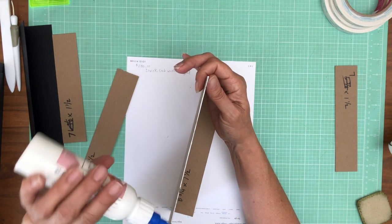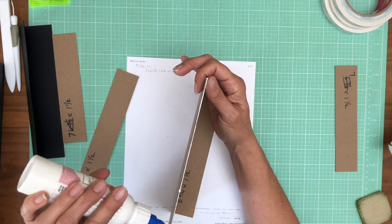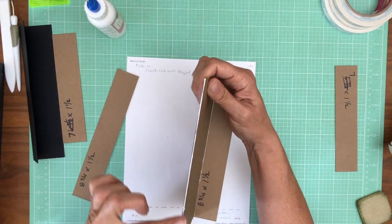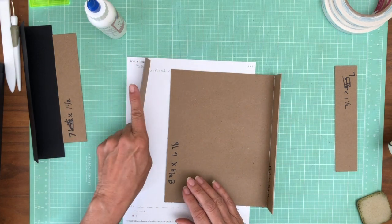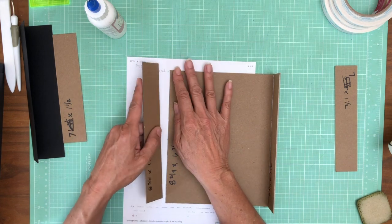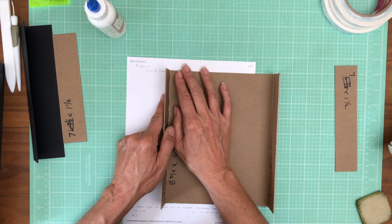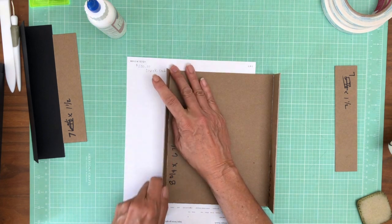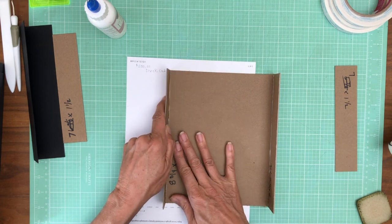Don't go too heavy, otherwise it'll take too long to dry. A good clean cut, again, goes a long way to helping you join the two sides. Okay, now as I mentioned the first time, this should go flat on this surface, and it should be equal. It should not exceed the edge of this panel. So it should be top to bottom, exactly the same height and width. I mean, if you're a fraction off, it's fine, but basically it's gonna be the same length as your top.